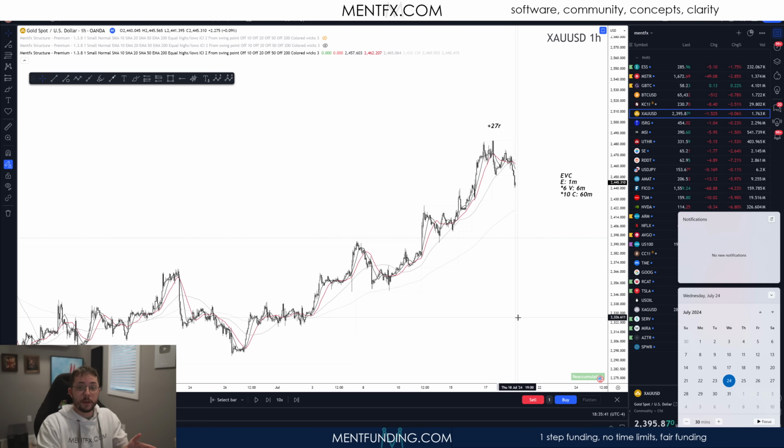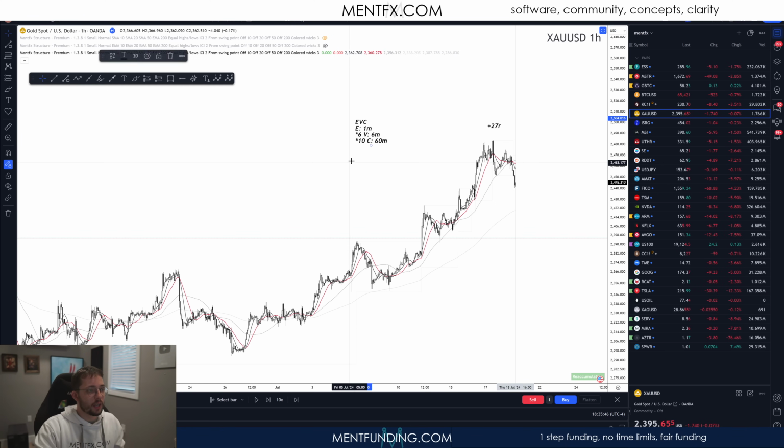So we're going to simply, again, follow our rules with the same EVC, the one that you see right here, where we take the entry, we multiply it by 6 for the validation, multiply it by 10 for the context, which is my overall time frame template to understand how to actually follow the time frames to make them work for you. Now, again, personally, I trade a 60-minute chart as my entry, which means my validation is around a daily and the context is around a weekly, but this works for any time frames, any markets.